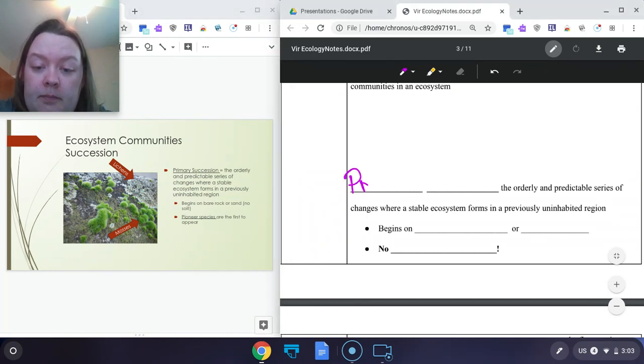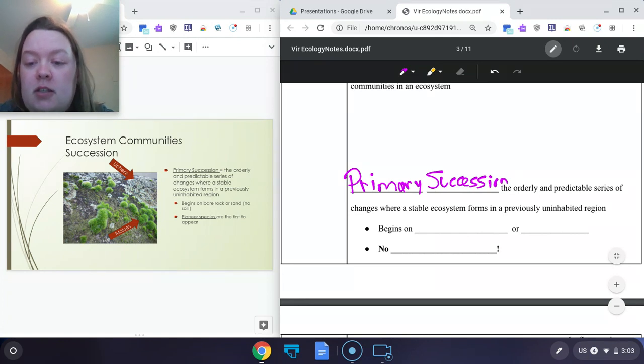Primary succession. There are going to be two types we talk about. The first is primary. Primary succession is going to happen as a series of events, growth of an area, but it begins on bare rock or sand.